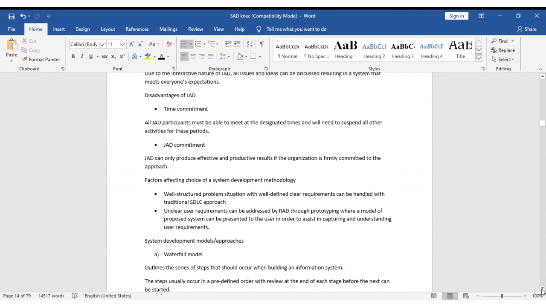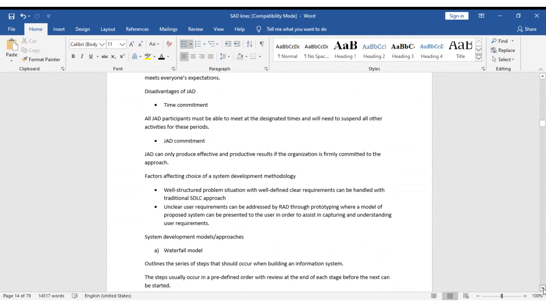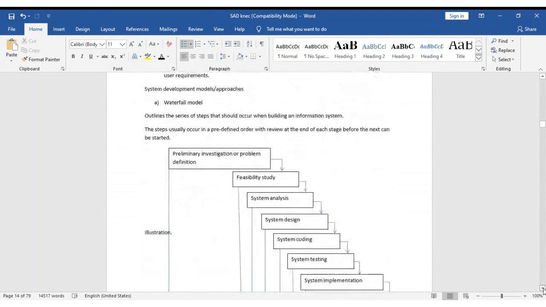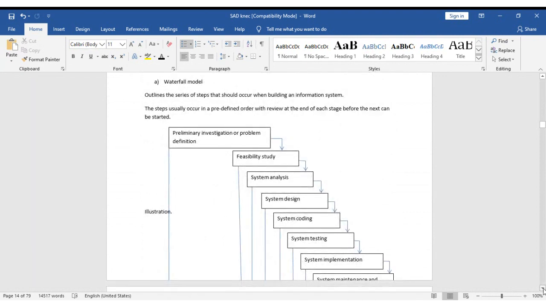Now, system development approaches. We have seen the methodologies. With these methodologies, you can use different approaches. Approach number one is the waterfall model. With waterfall, it outlines the series of steps that should occur when building an information system.